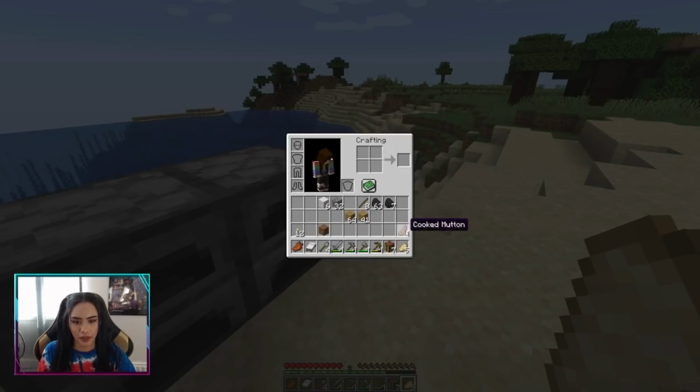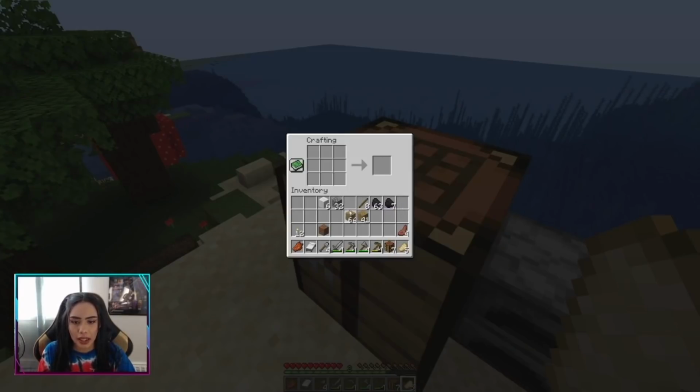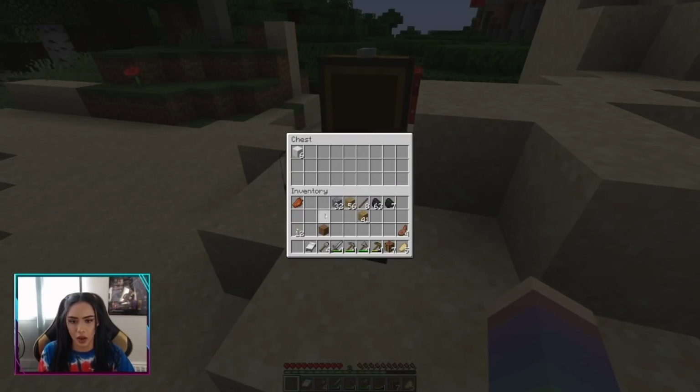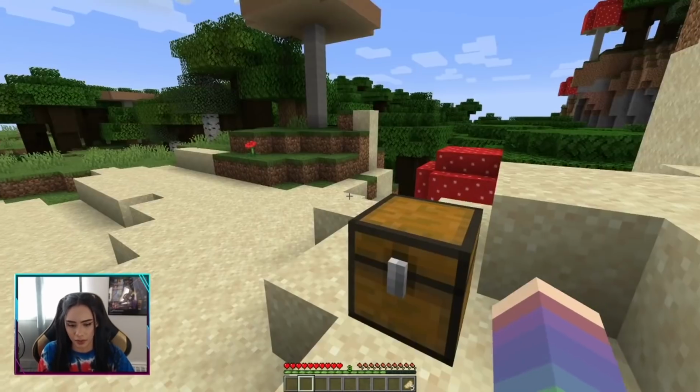I have an idea. I have this food here. So what if I just quickly whip up a chest? Right? And then I put my chest down. Put all of this stuff in here, except for this rotten flesh, which I don't need.